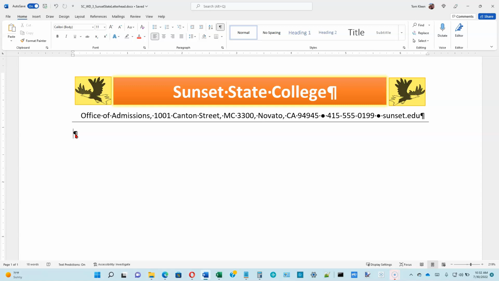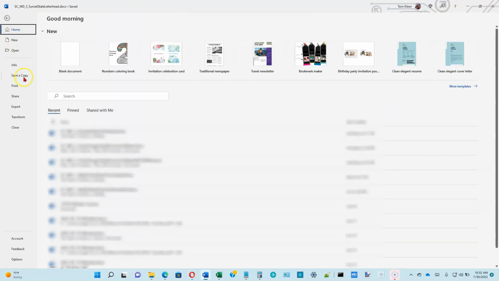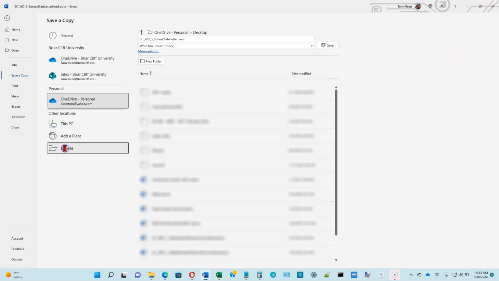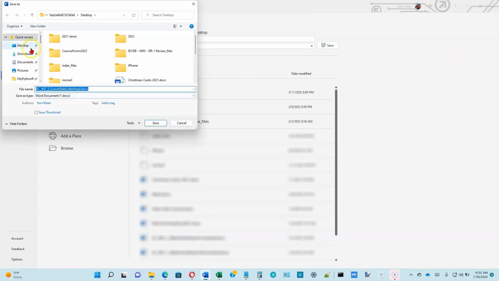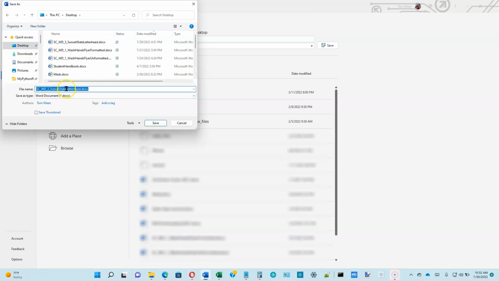There are no instructions for creating your document at the bottom of page 323, so we're going to skip over to page 324. And what they want us to do is save this with a different name. So let's go to our File tab up here, choose Save a Copy, Browse, go to my desktop again and save this. This is going to still be the SC Word 3, but then after that it becomes Thomas. And again, it's going to save it as a Word document, so it automatically put the DOCX on the end of it for us. Go ahead and click on Save.